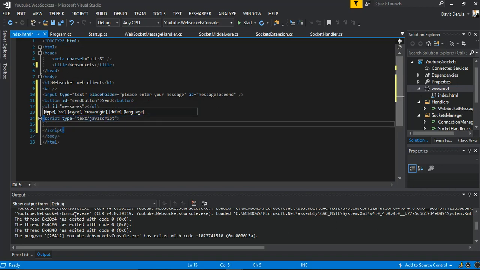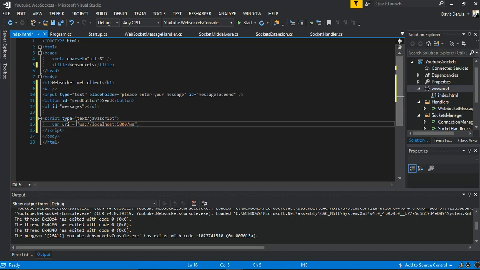Inside here, we're going to add a bit of JavaScript. First of all, we declare a new variable and call it URI, and this will be equal to ws, for WebSocket, colon, slash slash localhost, colon 5000 for the port number, /ws. So that's what we have here.